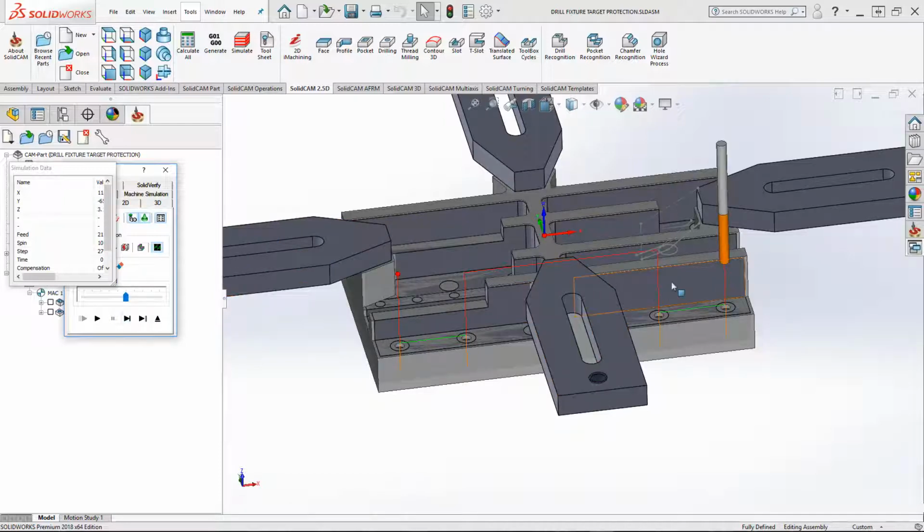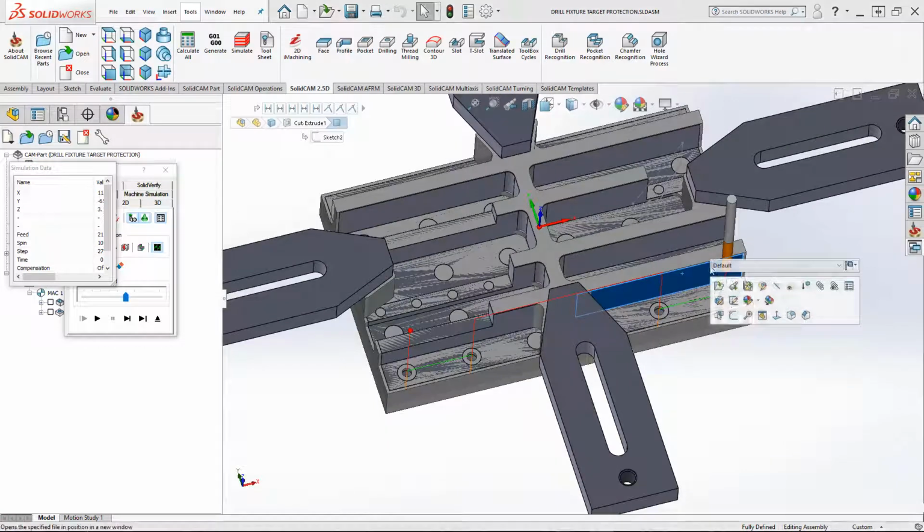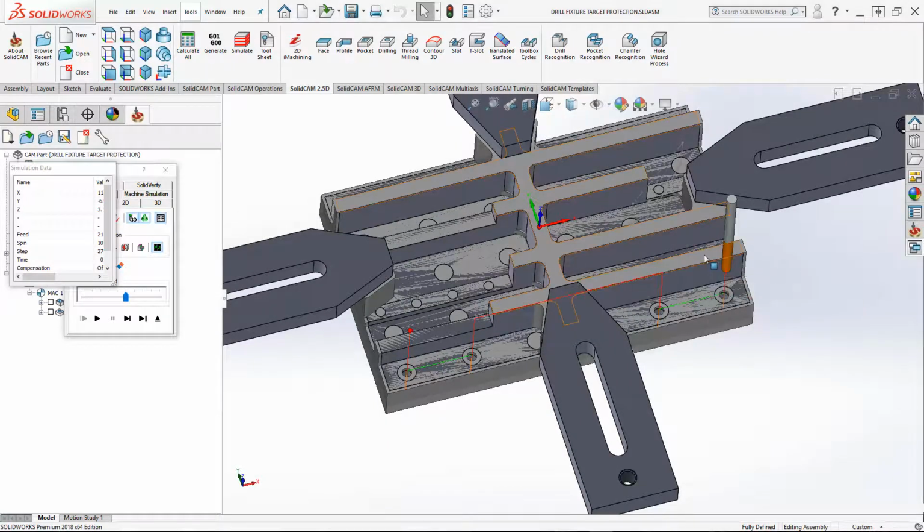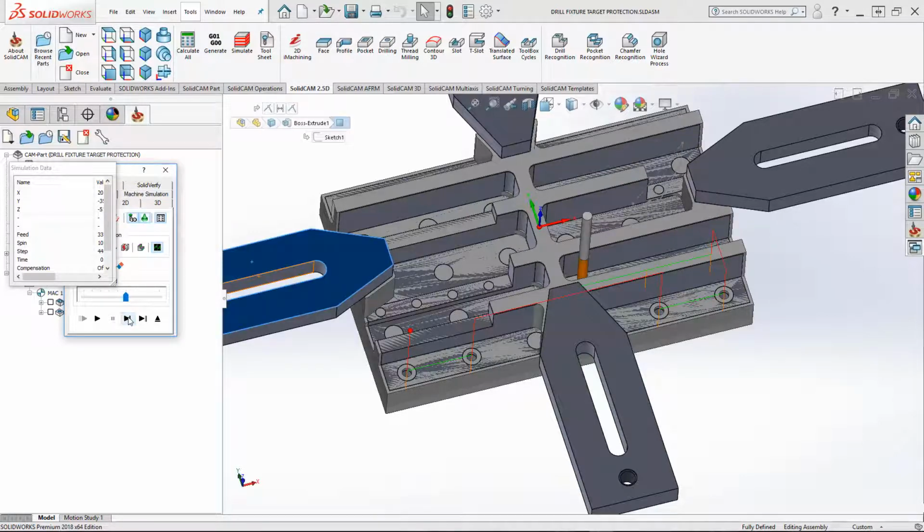Now, when it goes to this area over here, it has to jump over this material over here. So, therefore, it'll do exactly that, and then stay down until it gets to the next area where it has to jump over, avoiding those areas. This is the shortest toolpath. Now, when it gets over here, it will also skip over this hole that's actually underneath this material where this clamp is, because the fixture protection is turned on.